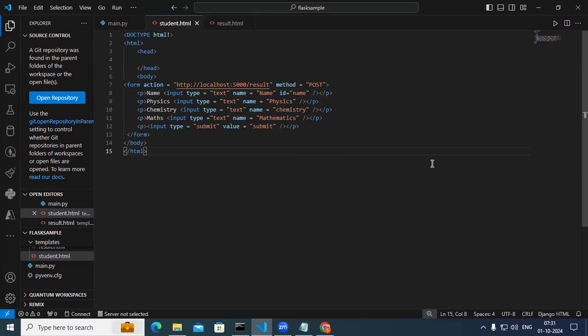In order to manipulate data before you send it to the server, you can use JavaScript, some validation kind of thing you can do. When you have an ID, your JavaScript can understand. But if you don't have a name, the server side code can't understand. So name is required for server side code, and ID is required for JavaScript. Just one minute.